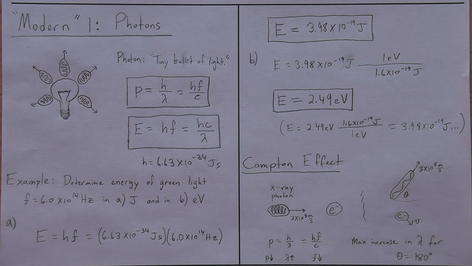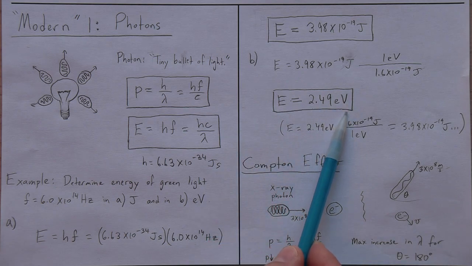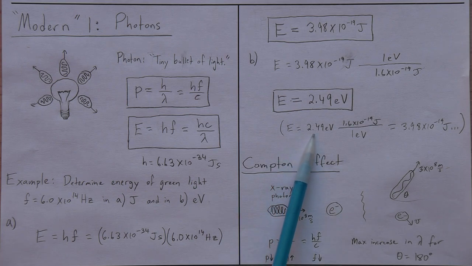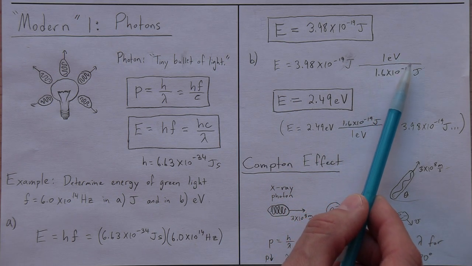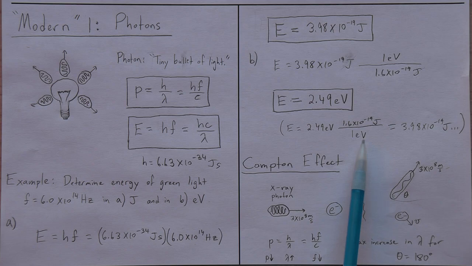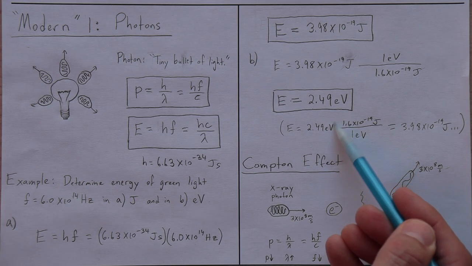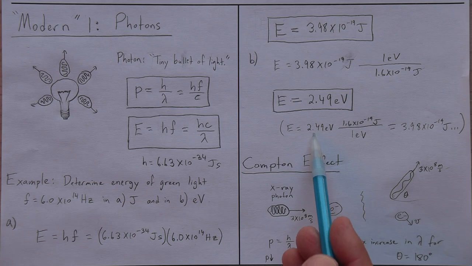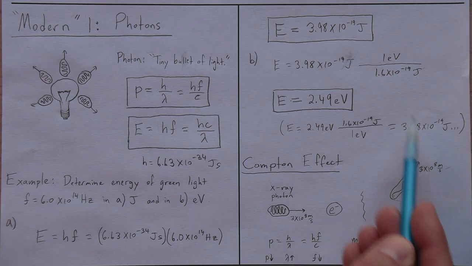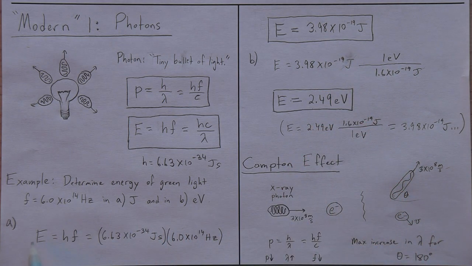Now I also want to point out sometimes the problem works in reverse, as we've seen many times in this course. Maybe they say a photon has 2.49 electron volts and they ask you for the energy in joules. The way you would do that is you would do the conversion. Instead of putting eV on the top and joules on the bottom, I now put joules on the top and eV on the bottom so that the eV cancel, leaving me just joules. So now I take 2.49, multiply by 1.6 times 10 to the minus 19th, and divide by 1, which gives me this, right? And then I could plug that in over here, 3.98 times 10 to the minus 19 joules.